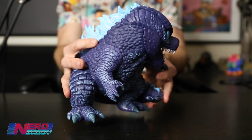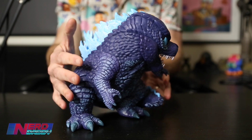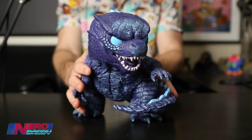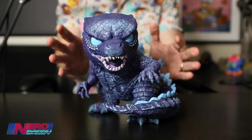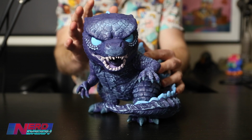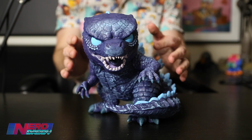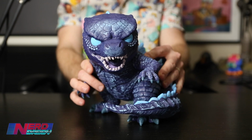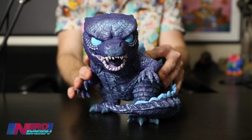And like I said, they really feel like they're worth the price of a 10-inch Pop. If all 10-inch Pops were like this, then I'm sure I would buy more, because they're very, very expensive. But this guy here, like I said, one of the Godzilla Pops in general, and the Kong ones, I'm assuming, if they're as good as these, are going to be some of the best Pops of 2021. So if you're able to get your hands on this exclusive one, make sure you do.